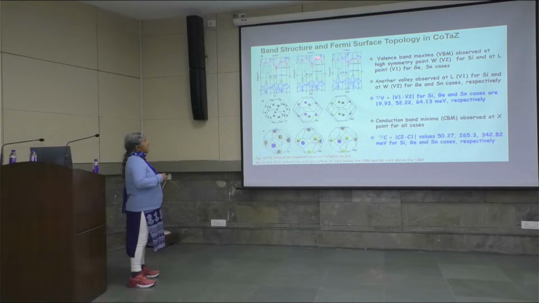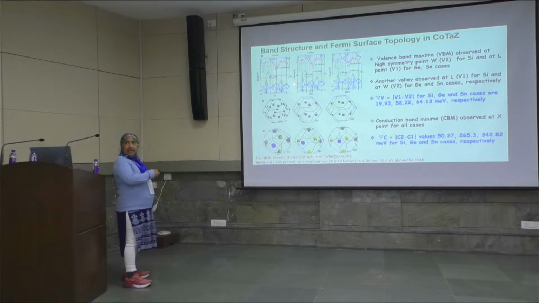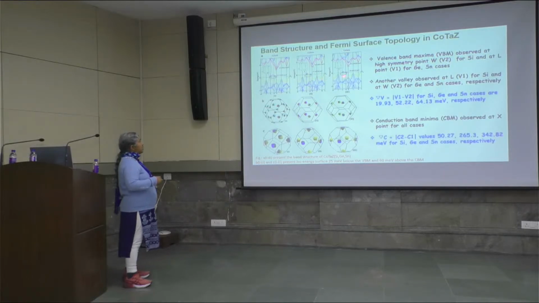Now, in detail, I first go through the half Heusler alloys. For the half Heusler alloys, these are the band structures and these are the Fermi surfaces again. As written, in B and C, these are semiconducting materials, so there is no Fermi surface as such because there is no crossing. But at higher temperature, transitions can happen from slightly below the Fermi level to the conduction band, like in the case of a semiconductor, that is what happens.